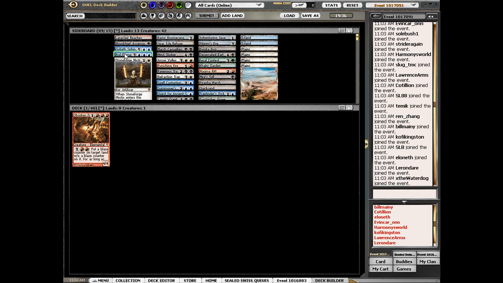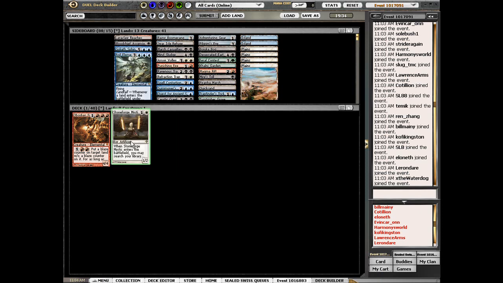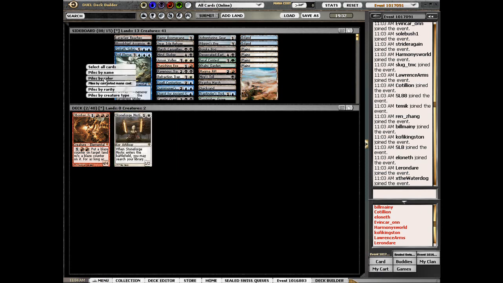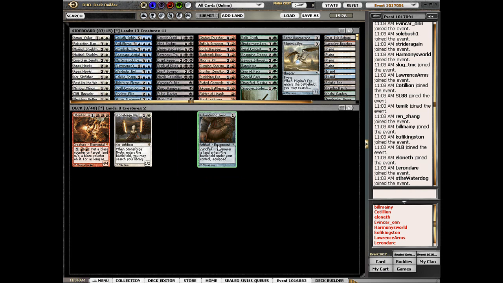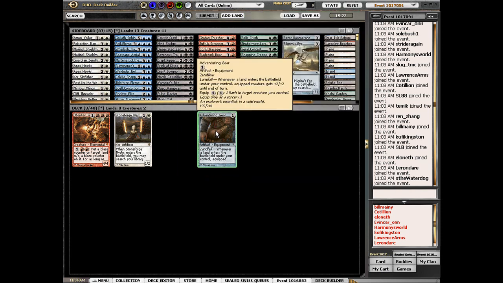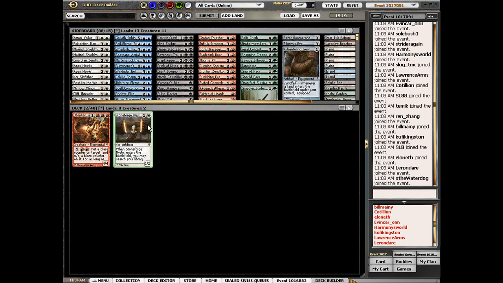Sunspire... City and Fireheart's nice if I'm going to be strong in red. Stoneforge Mystic, what's my equipment situation? Adventuring Gear, and Boomerang, which I don't think I would run, at least not in main. It's okay out of a sideboard sometimes, but so Mystic doesn't look that good.